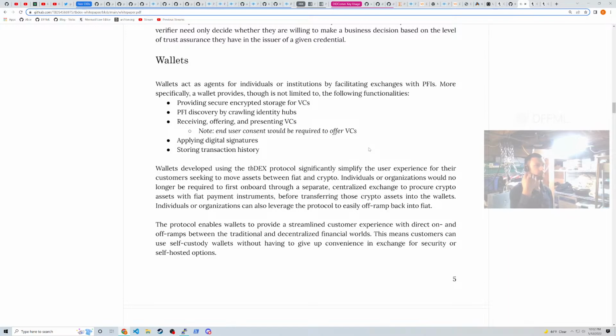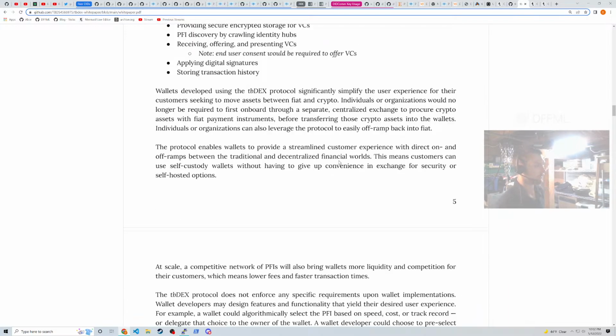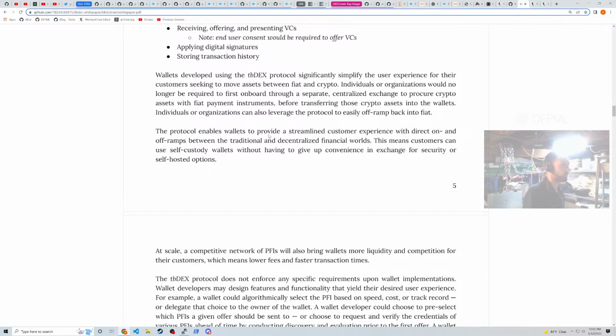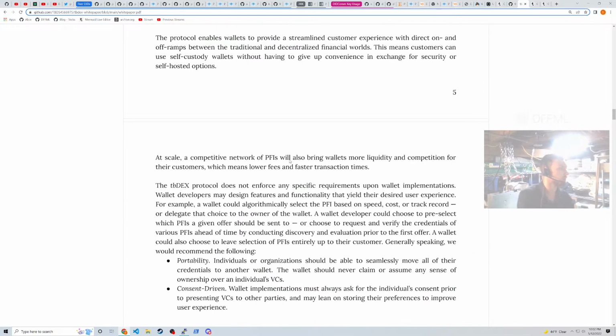Okay, so basically this allows you to say, hey, I trust that you change the money elsewhere, right? The protocol enables wallets to provide a streamlined customer experience with direct on and off ramps between the traditional and decentralized financial worlds. This means customers can use self-custody wallets without having to give up convenience to exchange for security or self-hosted options.